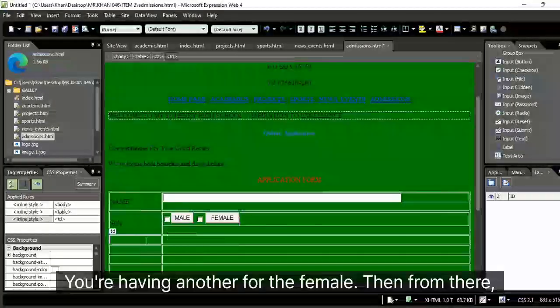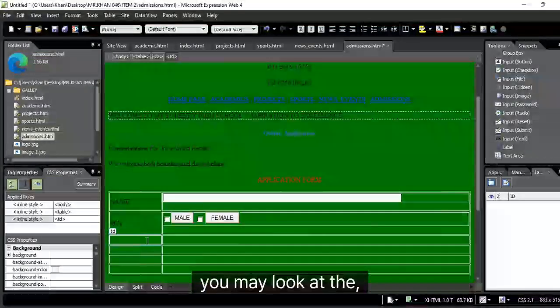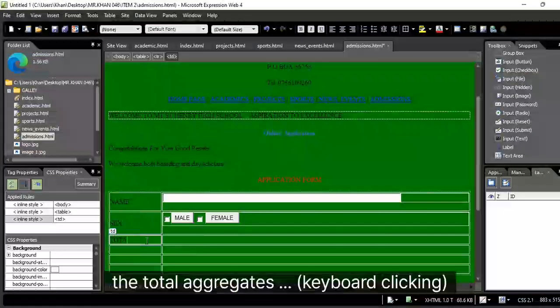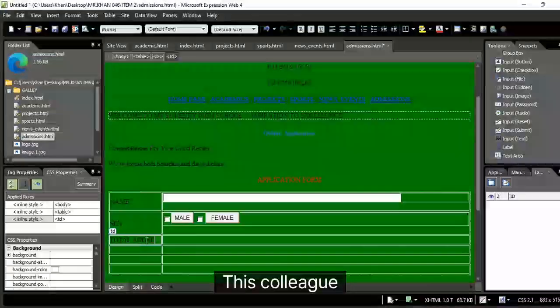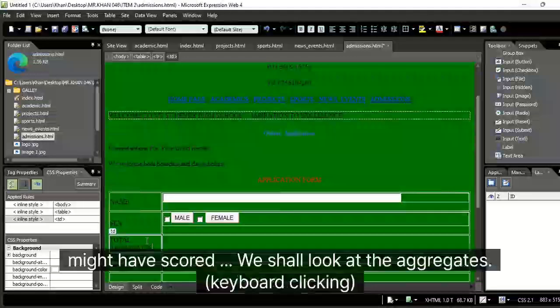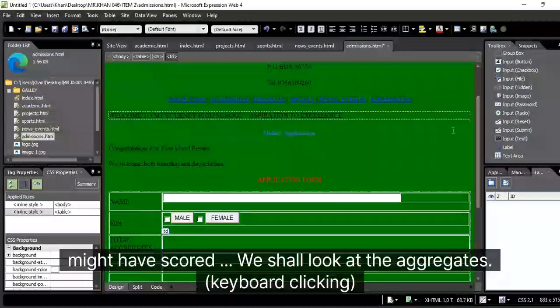Then from there we may look at the total aggregates this colleague might have scored. We shall look at the aggregates.